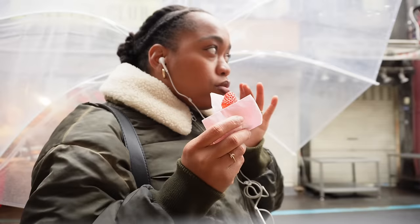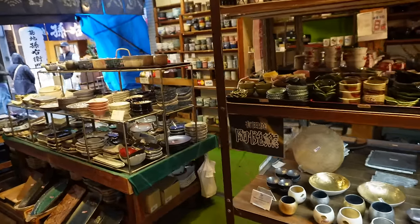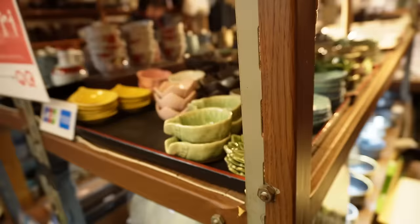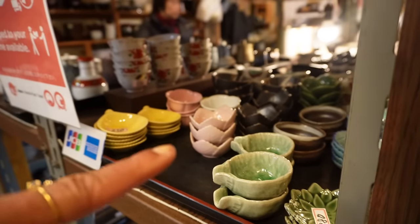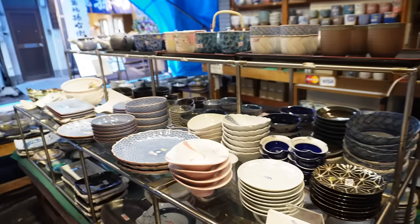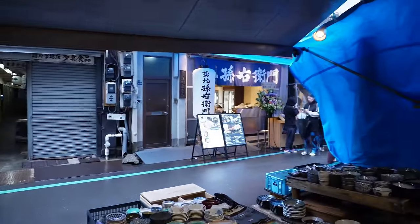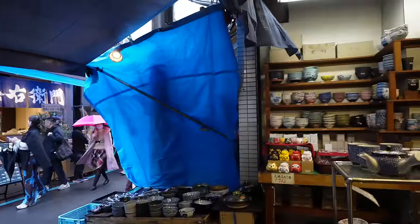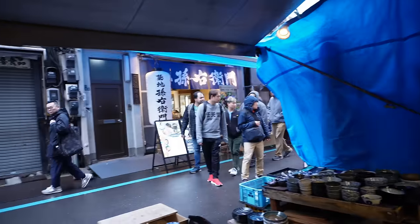I'm getting ridiculously cold, so I'm gonna take a little break, put all my stuff away, and put my hands in my pocket. I stepped into this little area and I bought the cutest, sumimasen, I got the cutest little tray. I actually got that one. I'll show you guys later in a little haul. But they're so cute. Okay. Alright, I think I'm ready to go back out. But I will be putting the camera away still, because my fingers. I need to go buy gloves immediately.